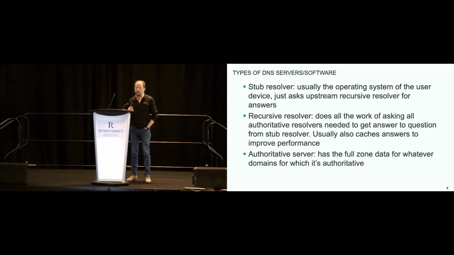The recursive resolver is the one that does all of the interesting work. It starts at the root and goes through all of the delegations to get to the name server that has the answer for the original question, and it then sends it back to whoever asked, usually, as I said, the stub resolver. Almost always, fully recursive resolvers are also caching, so that they can give the same answer again to other clients without having to go through all that work, and give the answer faster. And then the other side of the picture are the authoritative servers, which actually have the zone data for the particular domain name you're interested in, and answer only for that.